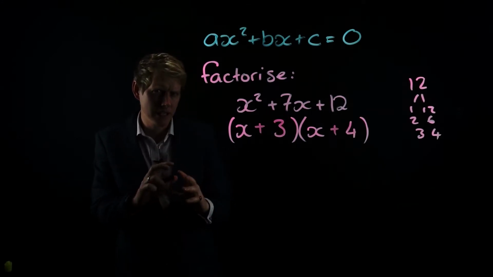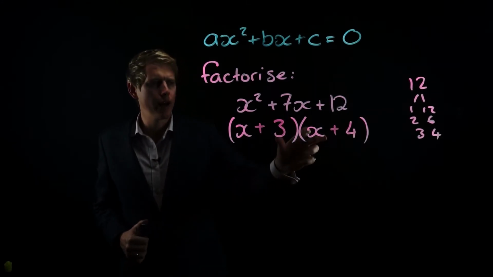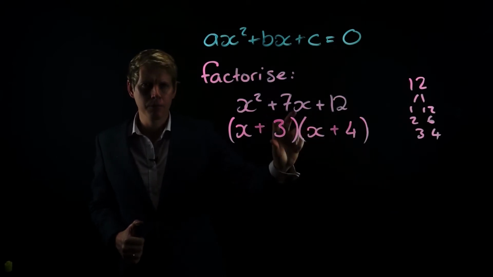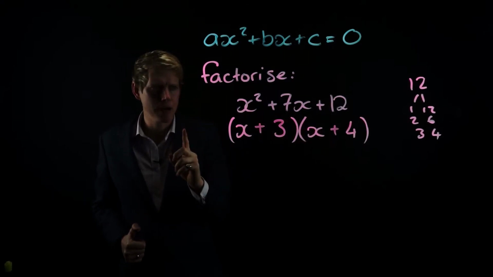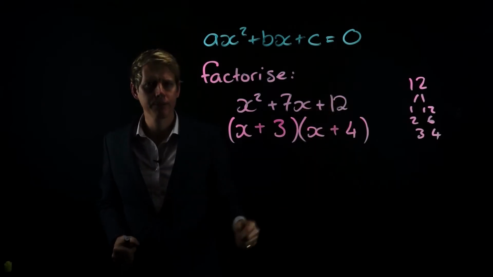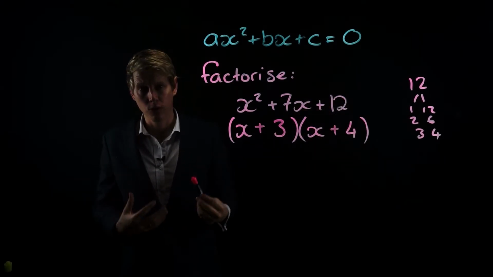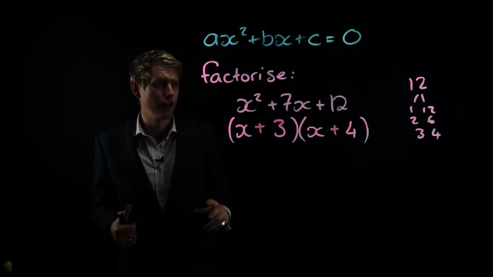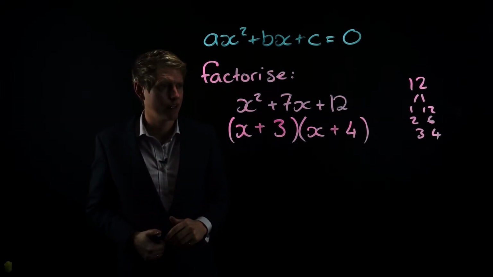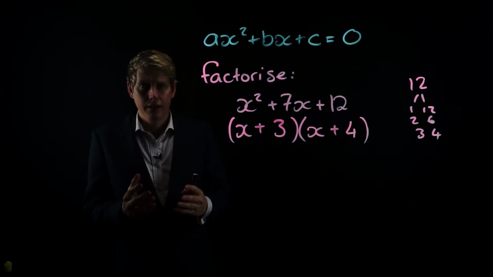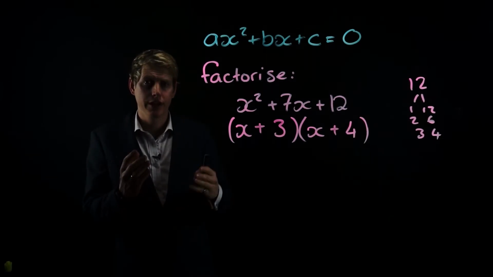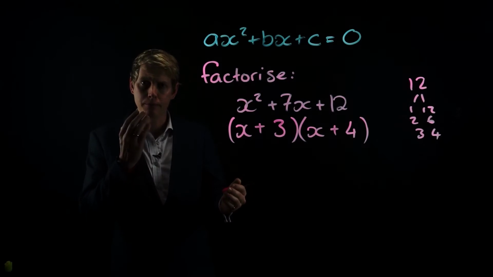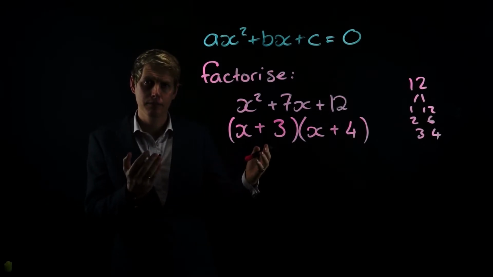We're going to have a look at a slightly more difficult example where we need to think about negatives. One thing to keep in mind, look at the last number. Is it positive or negative? Remember the negative number ninja. If you haven't had a look at that, I suggest going to have a look at that video. If we multiply a positive with another positive, we get a positive solution. If we multiply a negative with a negative, we get a positive solution.